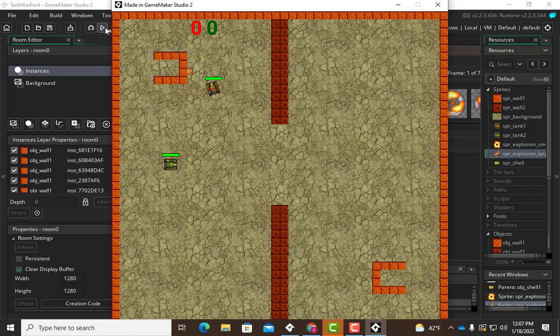So we have tank 1 working, but we don't have tank 2 working yet. What's the fire key for tank 2? Well, we're using our arrow keys to drive it, but our fire key is the enter key on the number pad. If you use the enter key on the keyboard side, there's something weird about this keyboard controller, because if you hit the enter key, it makes the other player's keystrokes stop working. So you have to use the enter key that's over on the number pad. Okay, so how do you do that?